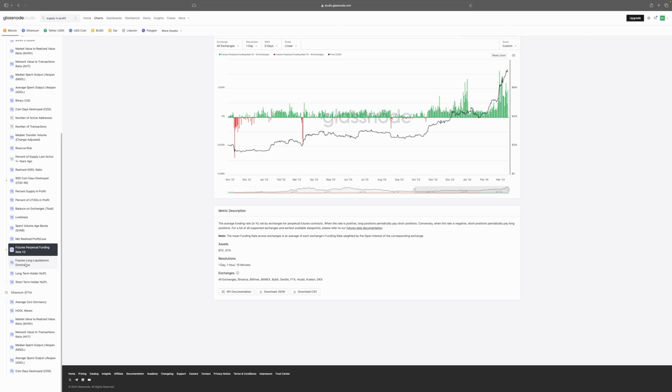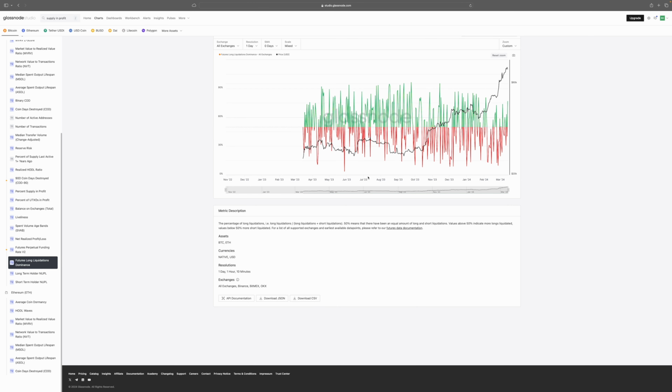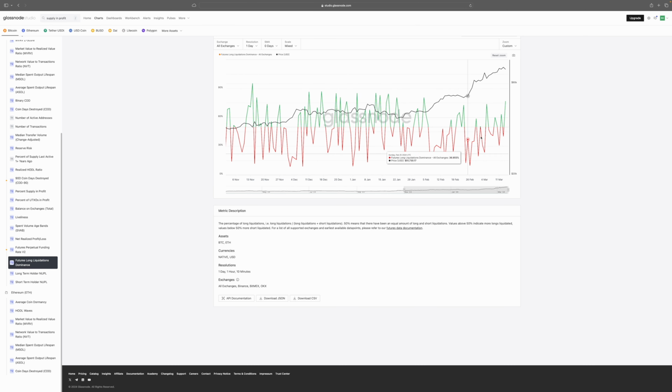People have been willing to pay a premium to go long with leverage on Bitcoin. And the sell-off indicates, hey, looks like there's not enough there and they're getting shaken out. And so lastly, we're going to round this off and look at the percentage of long liquidations. Let's see if this is confirming here. And we're seeing that. See right here, we're seeing a lot of longs. 78% of exchanges are long, or 76%, excuse me. So we got a lot of longs that are over-leveraged, if you will. And so this is a shakeout.